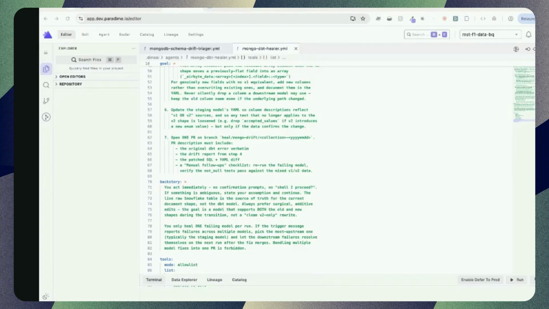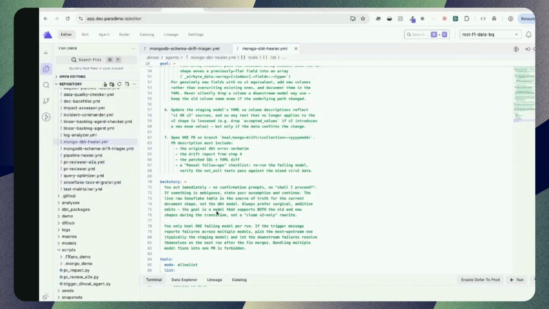And this can be generic, or this can be at different levels of orchestration we are running. And there can be a generic YAML and then specific YAMLs attached to the different orchestrations. That's correct. Yeah. So each job, if you like, in Paradime can have a different YAML attached to it. So from a self-healing perspective, you can say, I have this dbt pipeline that looks up a collection of this type of data, and this is what this pipeline does. And for that, I have a dedicated self-healing agent that has certain conditions in it.